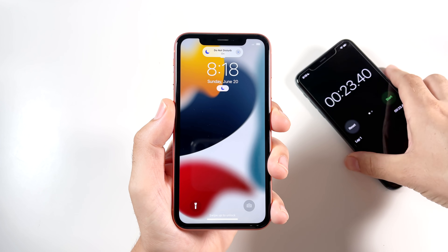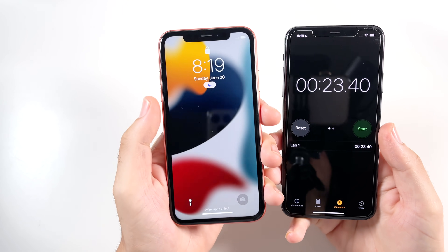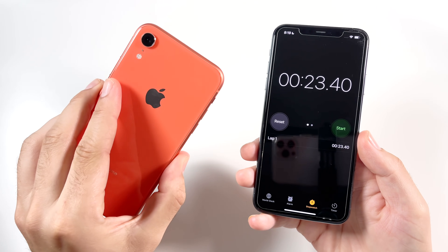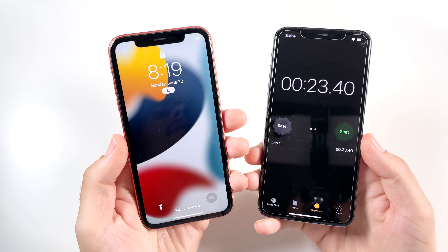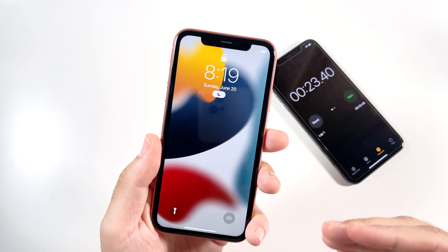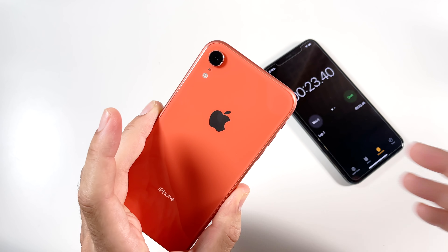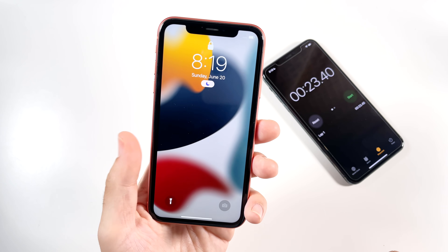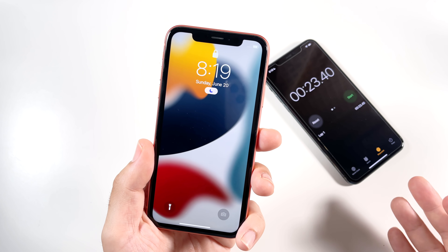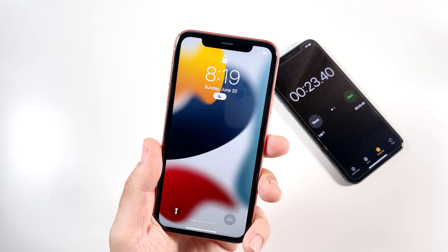It was around 22 to 23 seconds to turn on, which is fairly respectable for the iPhone XR considering this is Beta 1. The betas are not as slow as they used to be on initial betas — they're getting a lot better. By the time the public release comes and we get more updates, they're going to get even better. Still, I'd recommend waiting a little bit unless this is your main phone.